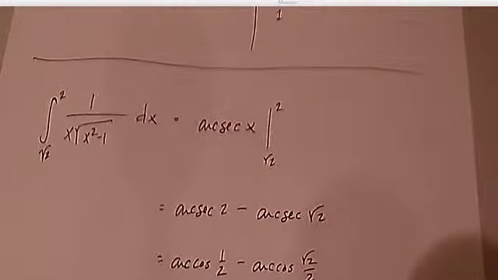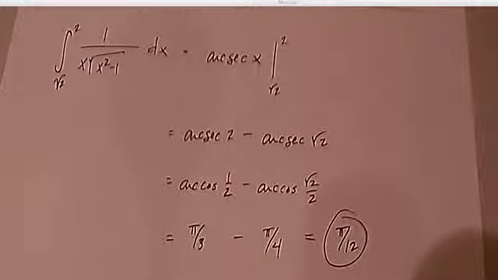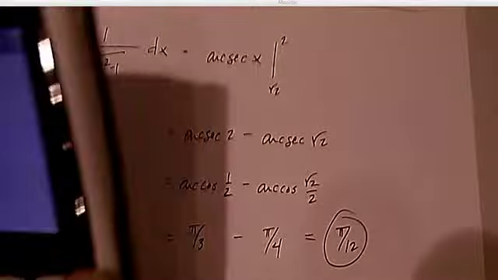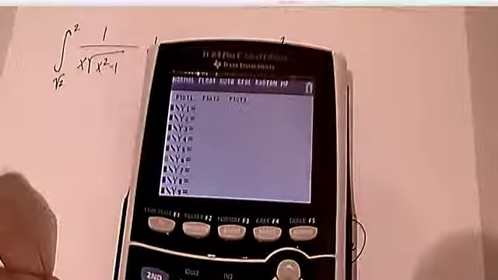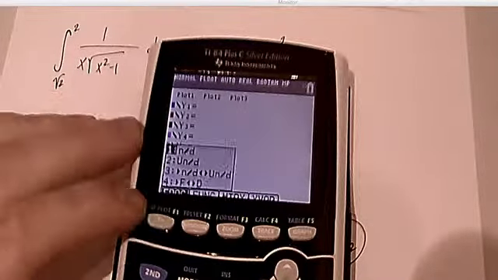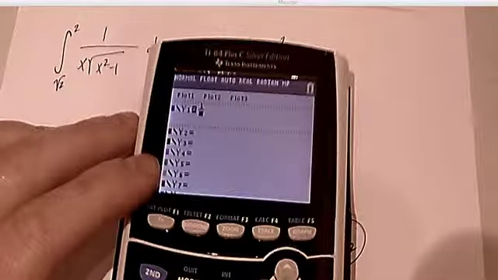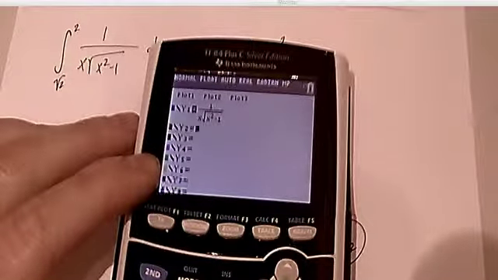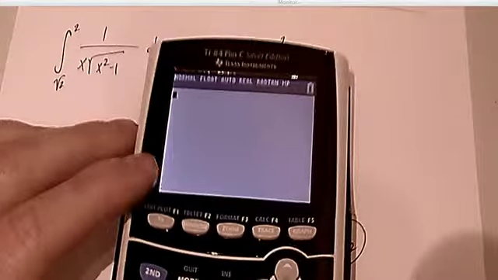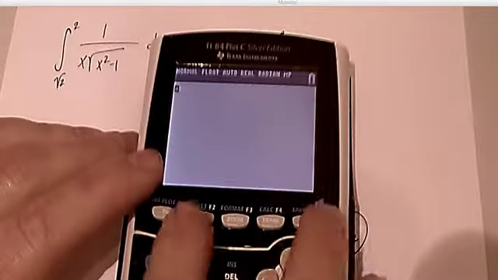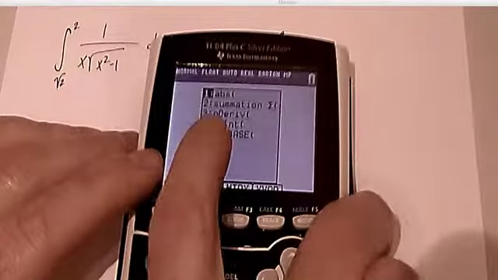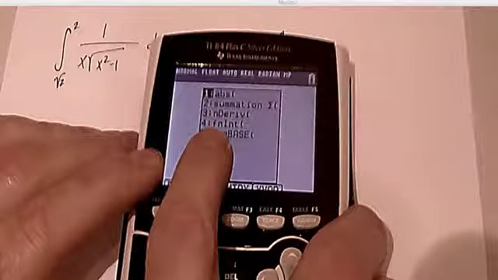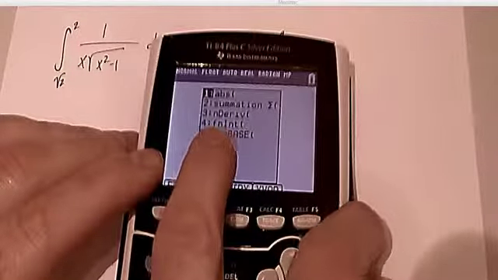Okay? Now here's the great thing: your calculator actually does all of this. So if you wanted to, let's go ahead and plot this in as a function, and then we'll deal with it on the home screen as y1. So we have x squared minus 1. Let's go to the home screen. If I go alpha f2, see that function integrate right there? Fn stands for function, integrate.